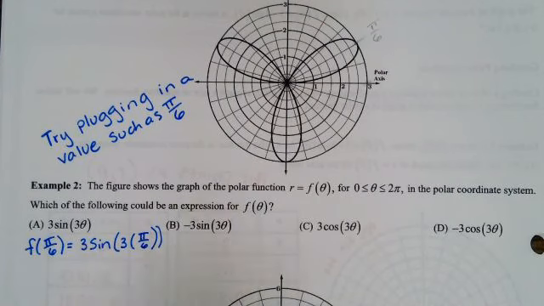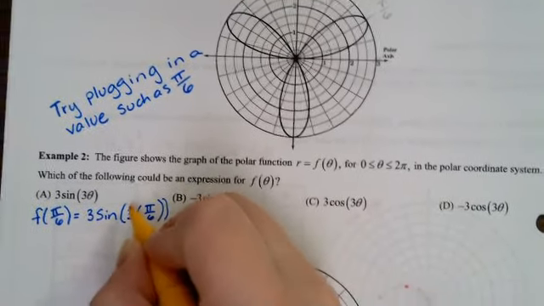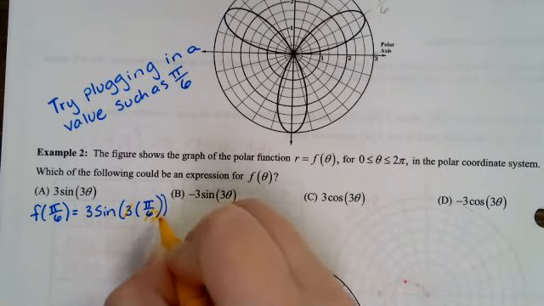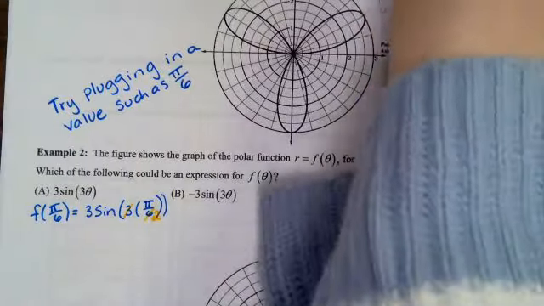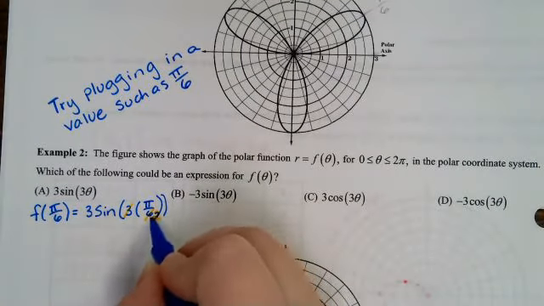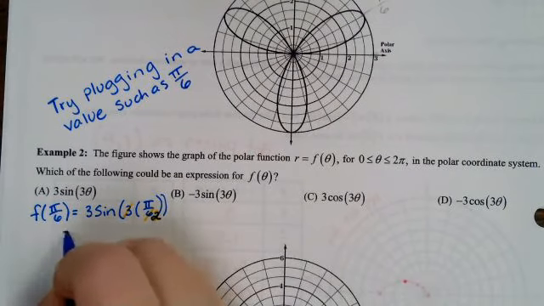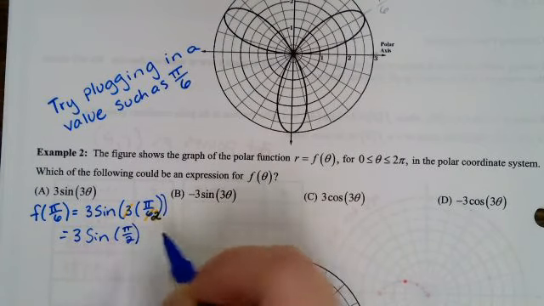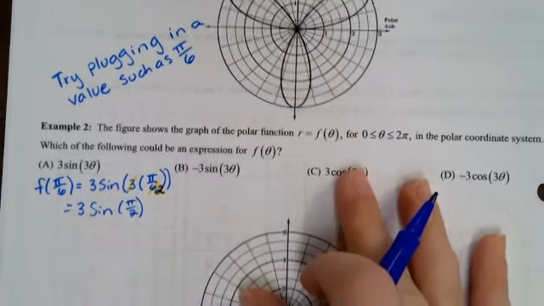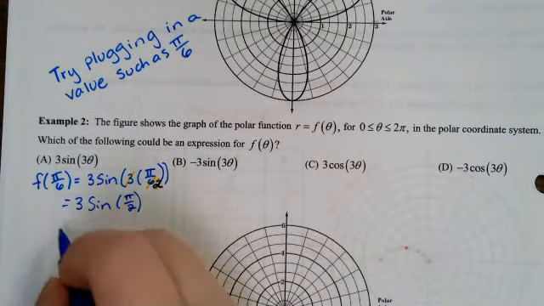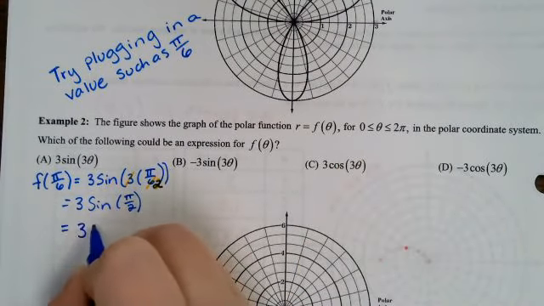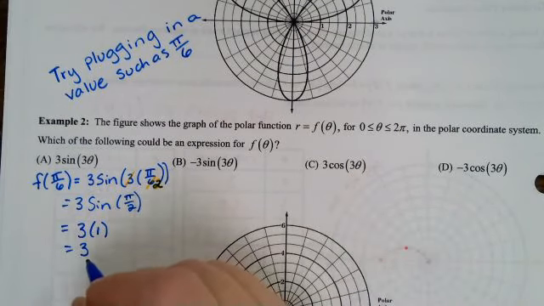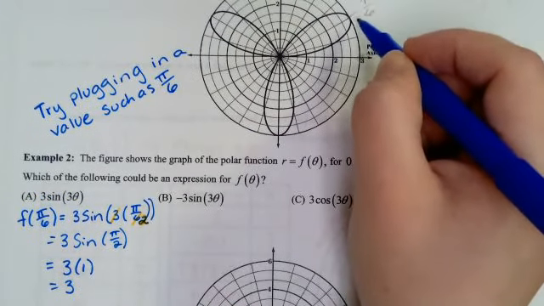So if I was going to multiply this, I would just cancel the 3 and the 6. Okay, 3 goes into 6 twice, so that denominator turns into a 2. That yellow is not the best color in the world, but it turns into a 2 down here. So when I multiply this out, I get 3 times the sine of pi over 2. You've got to know from your unit circle, at pi over 2, what is sine? What's the y value? At pi over 2, that y value is 1. So when I plugged in pi over 6, I got an output of 3, which does match here.